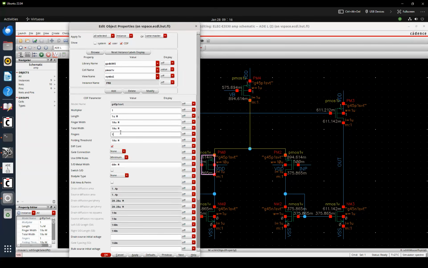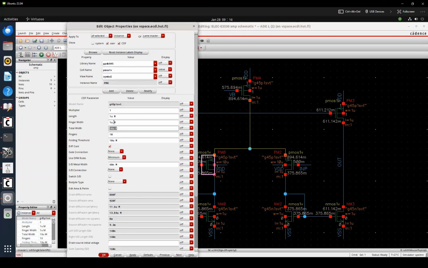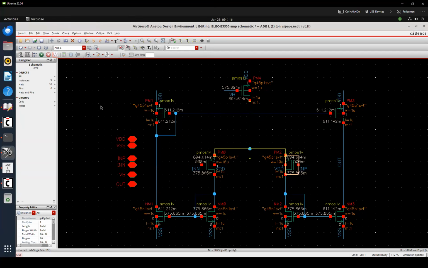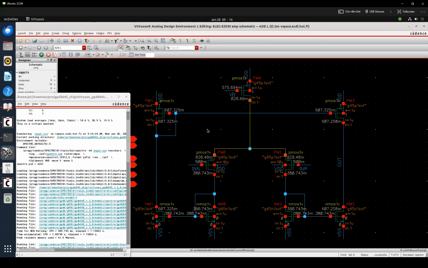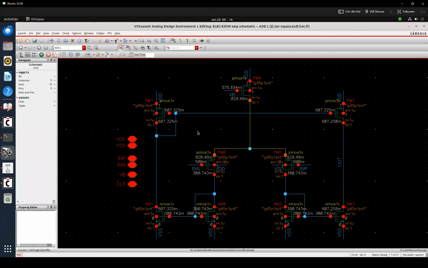So anyway, let's change this way. So 1, 1, 10. Okay, 1, 1, 10. So if you run the simulation, then you can see that this source node is decreased. This is how it works for the transistor sizing.